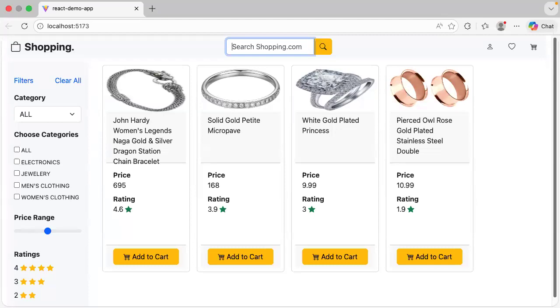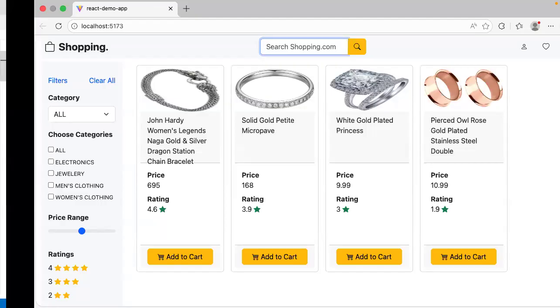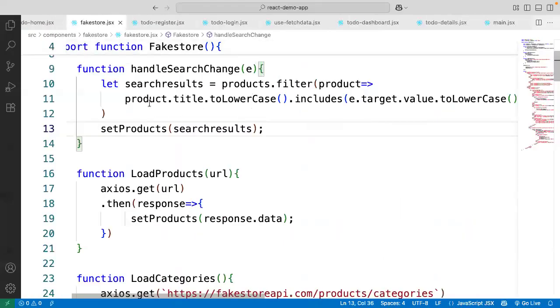And when it is empty, it should show all. Then of course you need another condition also, right? What is the condition you will write here? So this filtering of products and displaying should happen when there is some data. If not, then it should display all, right?